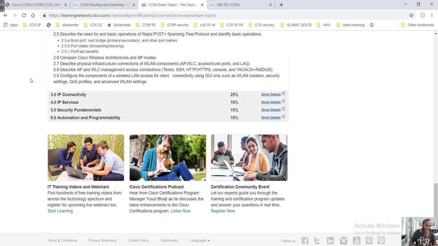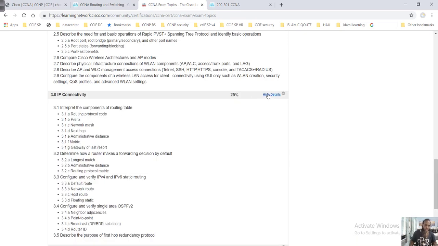Now in the next section, that is section 3, you will be discussing IP connectivity. IP connectivity is connecting different sites. In our normal terminology, we can say most of the routing concepts come here, whereas in the previous section we covered some switching in terms of LAN and wireless, whereas here it is routing the traffic between multiple different LANs.